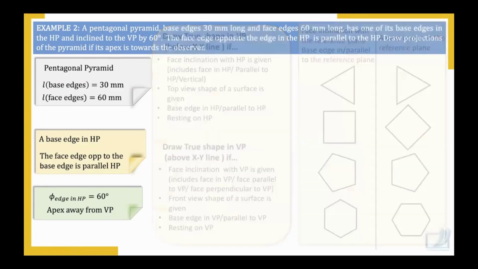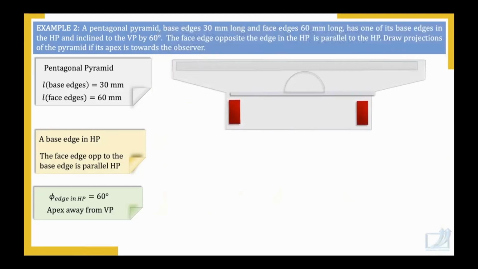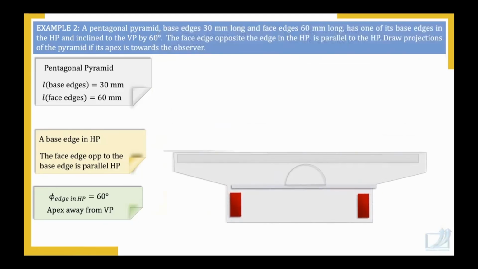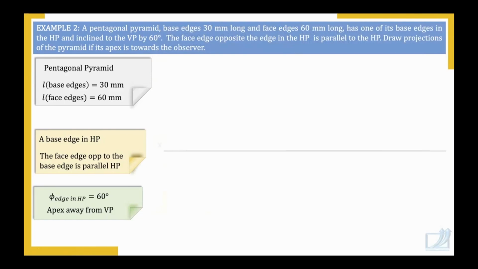So let's complete. So as usual, don't draw, just try to understand. Logic behind that, you try to understand. So XY line. Then this is how we draw that vertical line. This is the projector. Projector for that edge. And we'll measure that base edge 30 millimeter long. So length of base edge is 30 millimeter. So this is the first edge. Since it is base edge of the object, it should be dark, 30 millimeter long.